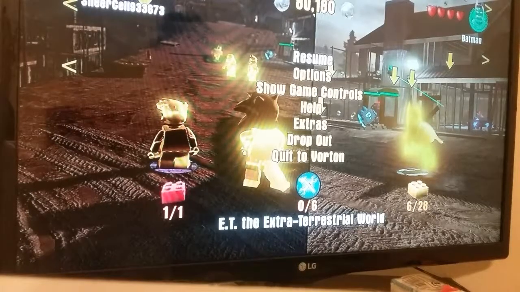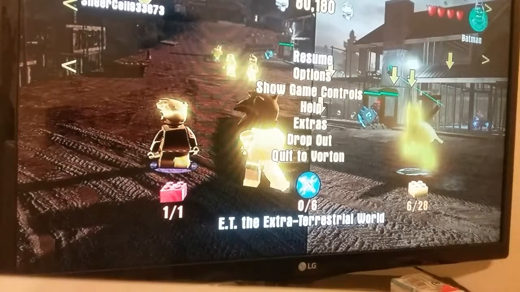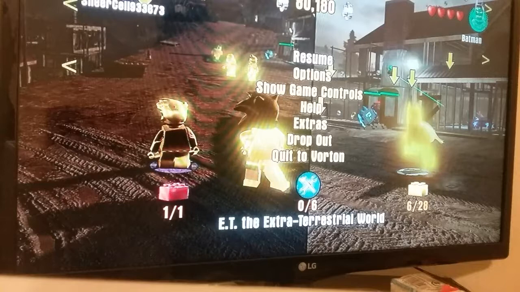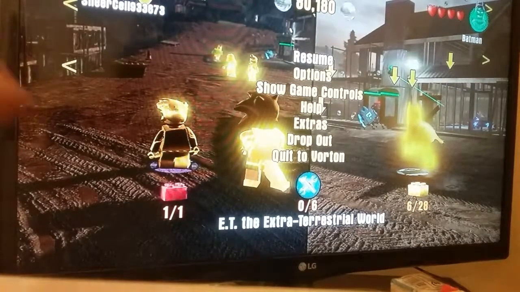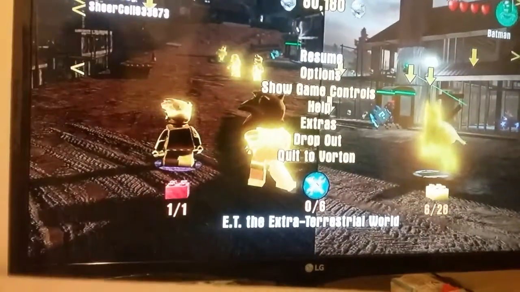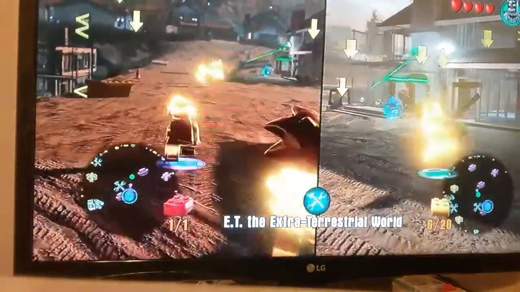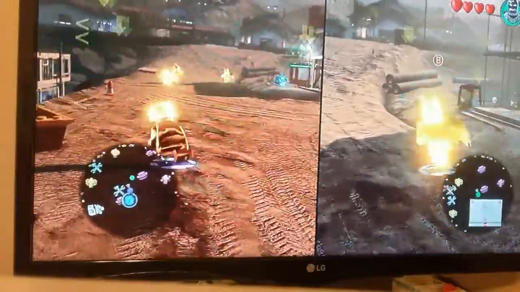The gameplay. By the way, BrickBoy is on the left side, and I'm on the right side. We are playing in the ET, the extraterrestrial world. If you can't see the words at the bottom, don't mess with that. Okay, so let's play. We're going to go ahead and be playing here.